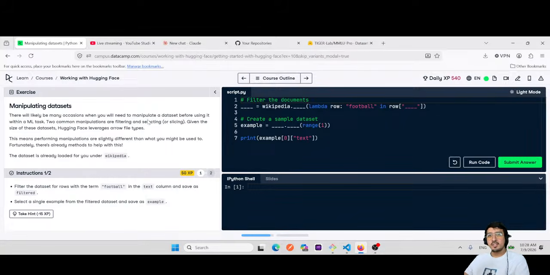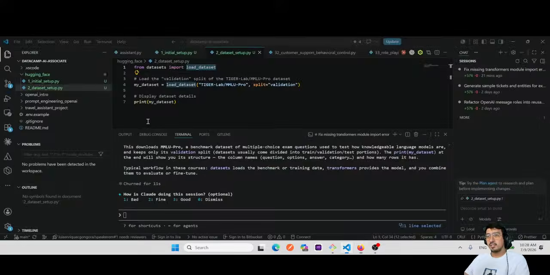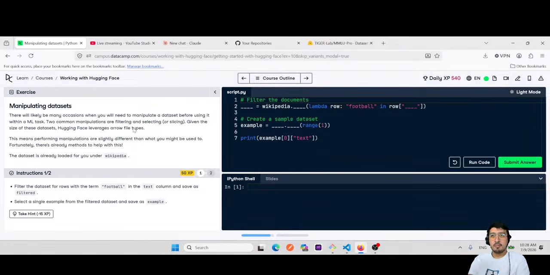For using with, there will likely be many occasions when you will need to manipulate a dataset before using it with an ML task. Okay, yeah, because I will not use the whole dataset, but just a fraction of it. Or filtering and selecting. Normally you do this in SQL.